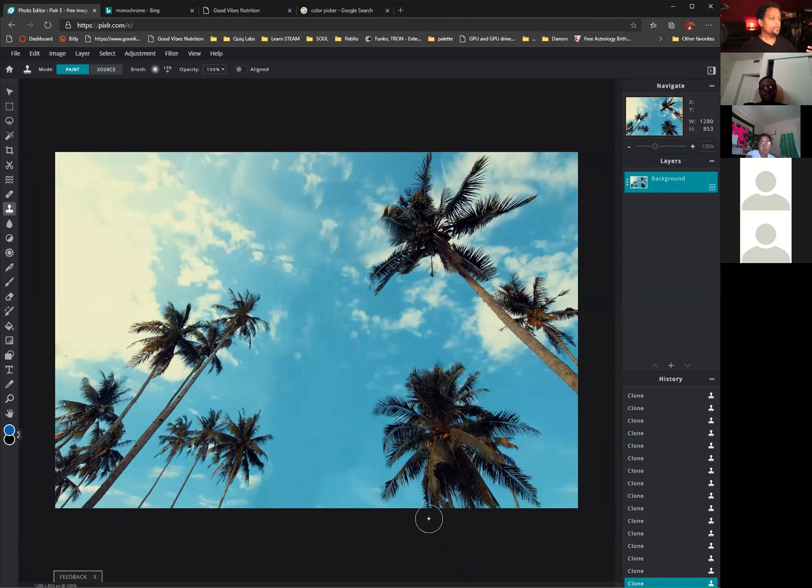So now, when the average person looks at this bad boy, they'll never know a palm tree was there. It just is like gone. That's true. You know what I mean? I'm just duplicating the content or the areas behind it. And this is what's done a whole lot in Photoshop. You'd be amazed at how sometimes they can put something in a scene that was never there, or remove something if they don't need it. This is how it's done. So the clone tool is going to be your magic for doing this.